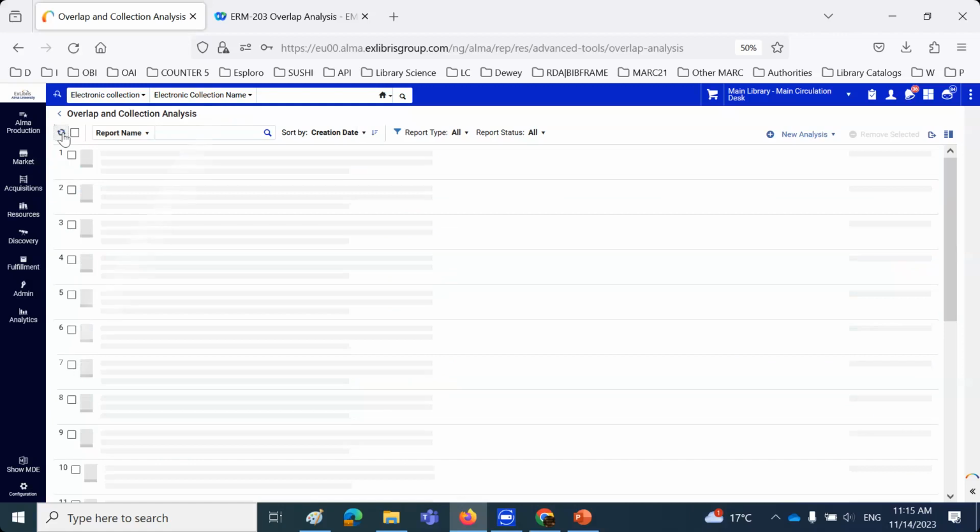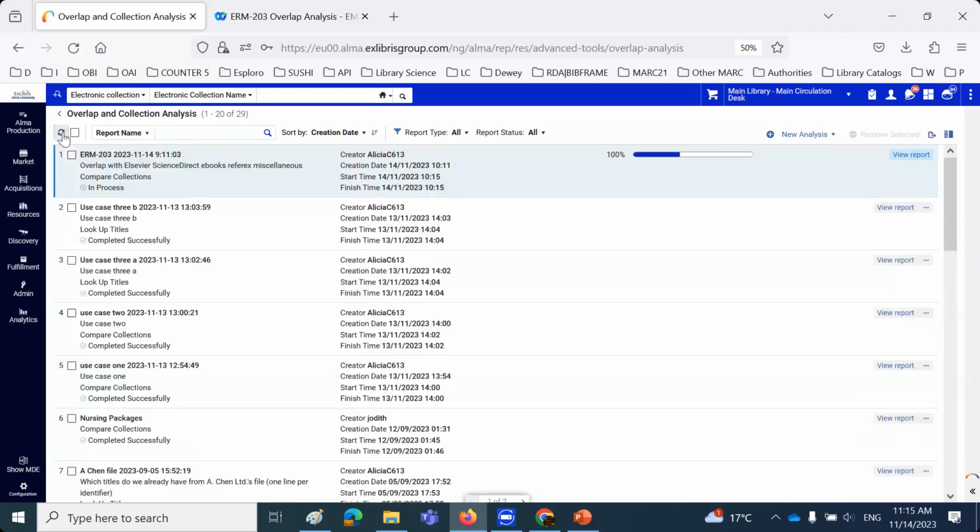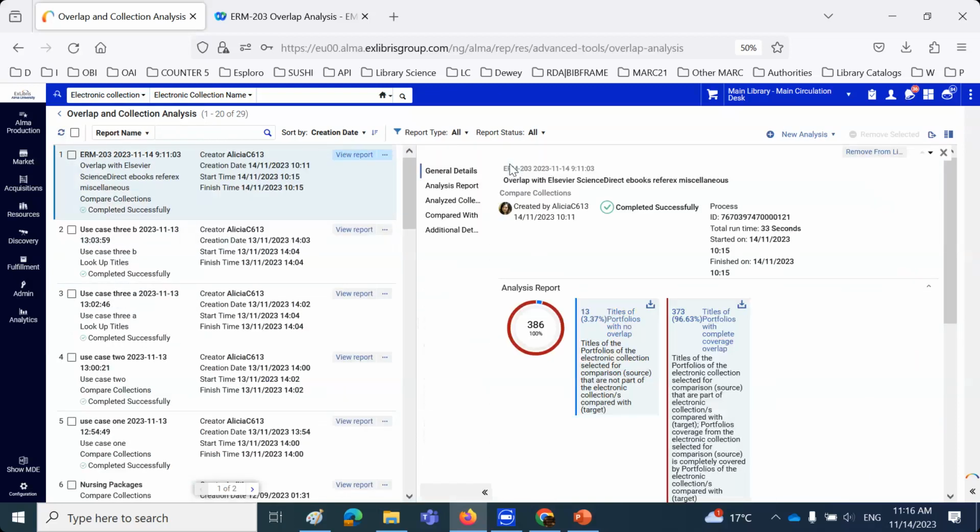It's 25%. We'll wait at 74%. I already ran these yesterday, as you can see, use case 1, use case 2, use case 3, but let's run it right from here. Okay, so it looks like it's done already. Here it is. So let's go in and see what the story is here.